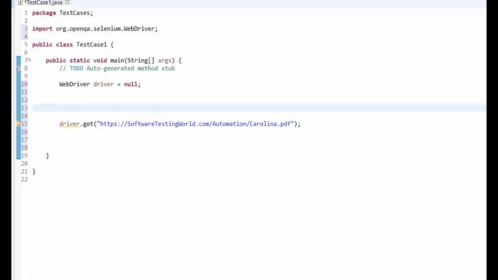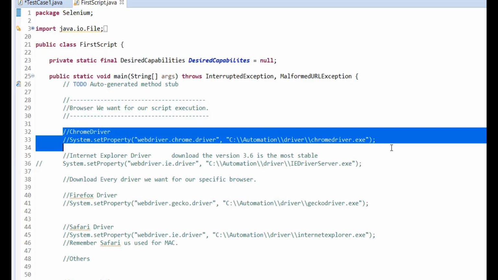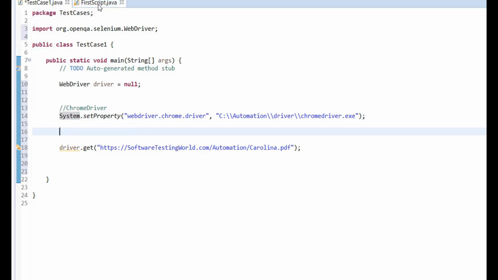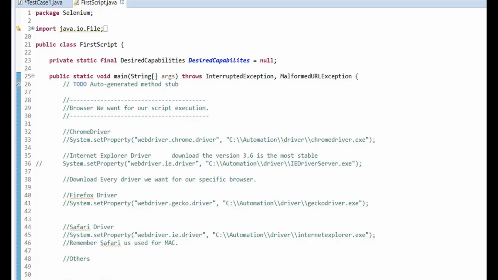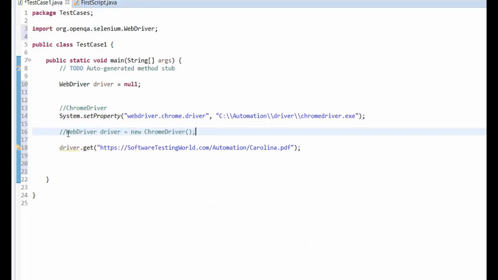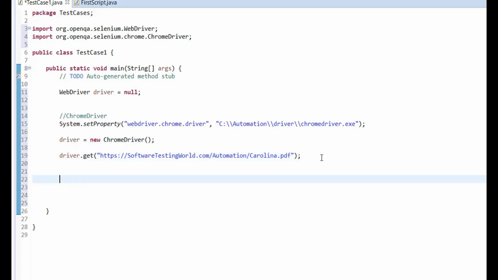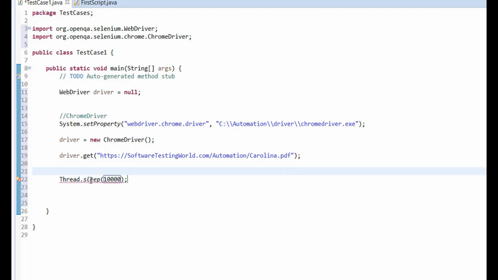I will copy the instructions for opening the test in Chrome. I set 10 seconds simulating the waiting, while the PDF opens.